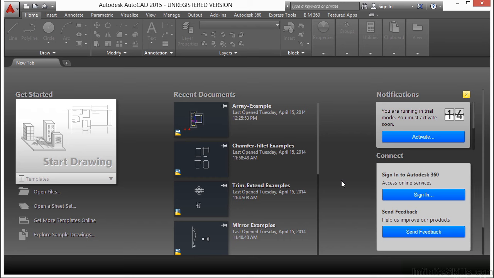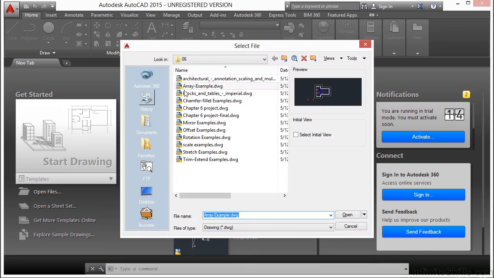One of the reasons that we use CAD now instead of the drawing board is that the software can automatically create repetitive line work for us. The array command is one such command. Given one set of objects, it will recreate those objects in a grid of your defining. Let's open up a file and look at the array example drawing file.